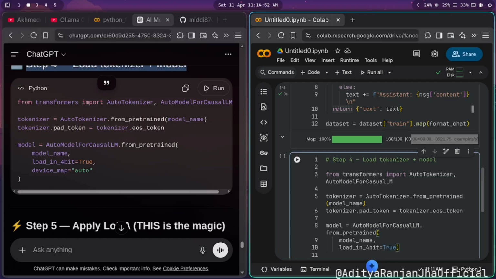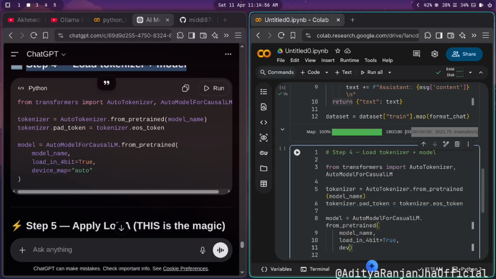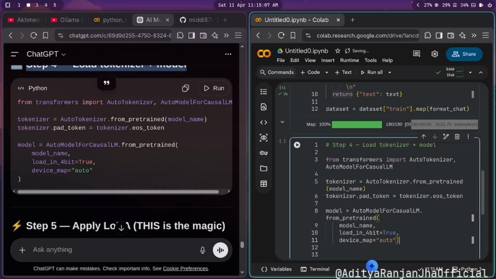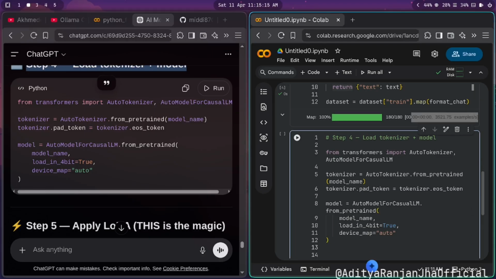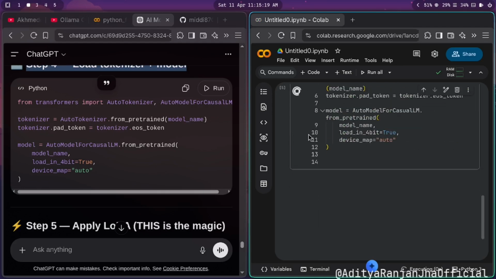Why not leave some spaces? We are making it compact. Device map is auto. Okay. So this is step 4. I don't think there's any error. There shouldn't be.